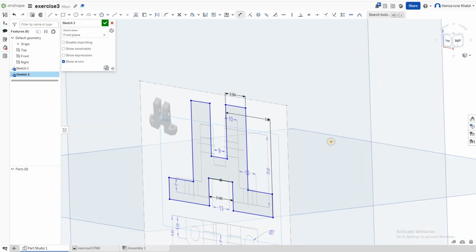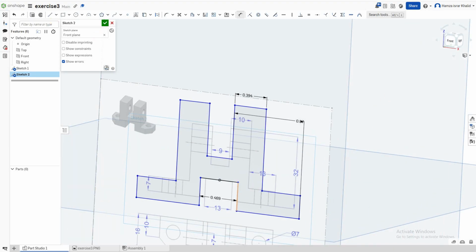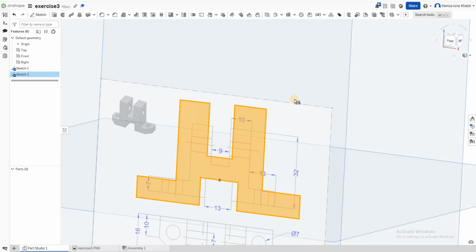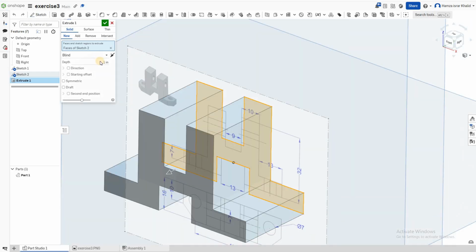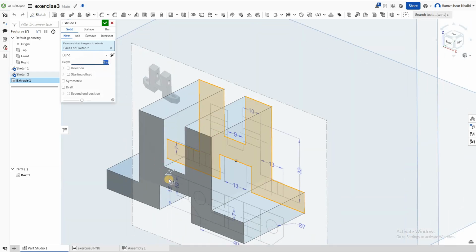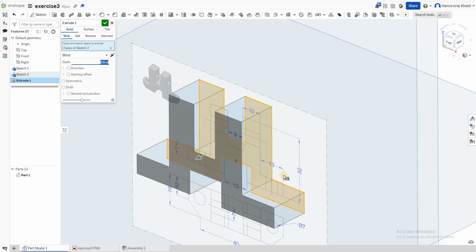So now as you can see we have our shape. If I want to extrude this thing, I'll just click on extrude and you can see a shape here. You can change its depth from here, or you can use this arrow button. You can drag this thing to change the values, but I am going to use this one. So this is our shape. Now we have this shape. I'm going to click on my front view and this is all we needed.